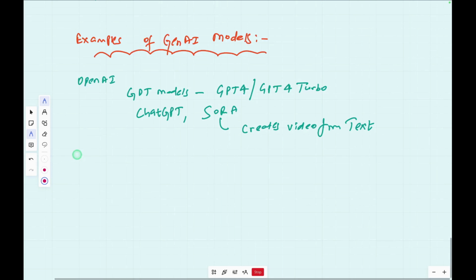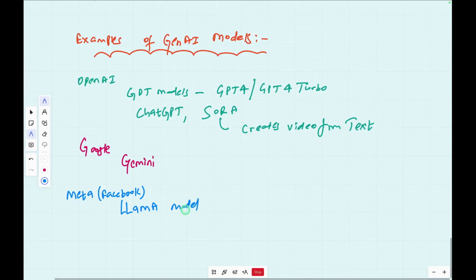We have Google, and from Google we have Gemini models and the applications based on Gemini models. Similarly, we also have Meta, or Facebook. From Facebook you have the Llama model.